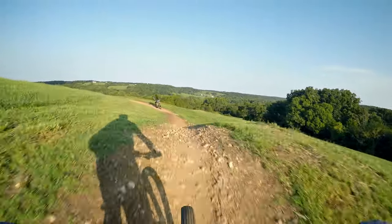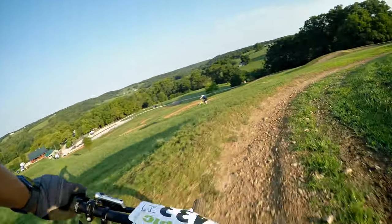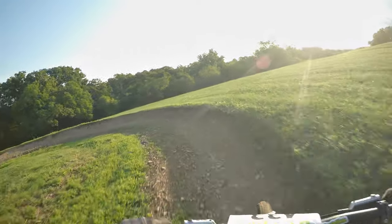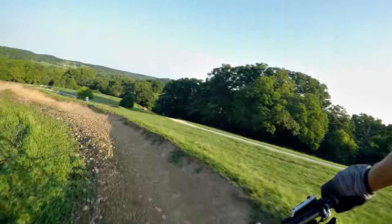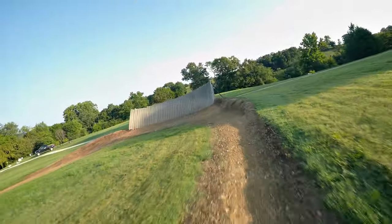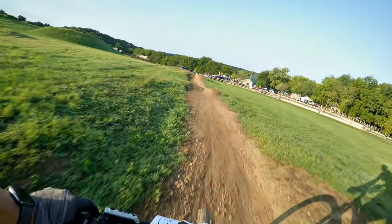At the end, I was really surprised — all my laps were pretty close together. The first lap was obviously the fastest, my second lap was a little bit slower, but my third lap actually surprised me. It was faster than my second lap, which I wasn't expecting because I was feeling pretty tired by the end of it.